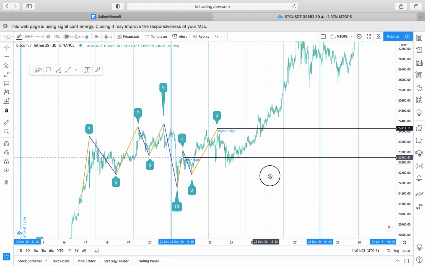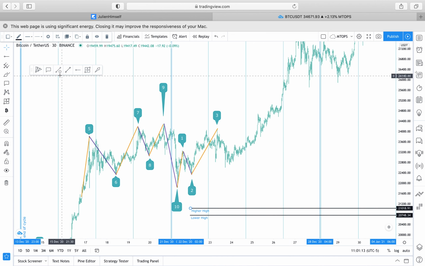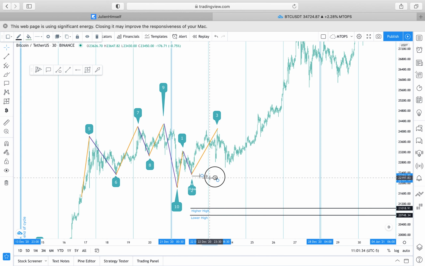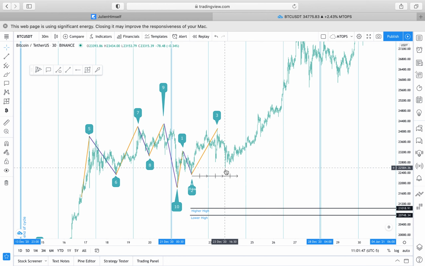So that is another way that we can utilize a backup structure to further support the time projection tool. So let's move this out of the way for now. So 3. To calculate 4, what do we do? We measure the distance from the previous low to the current low, and then clone it. So what you're seeing here is a very tight cloning, measuring tool of the bottom. So what I'm just doing is I'm building it out. And it seems to be that this is the low point.